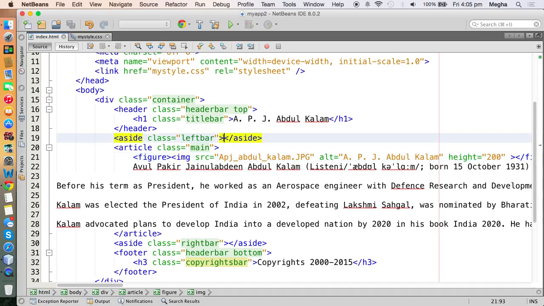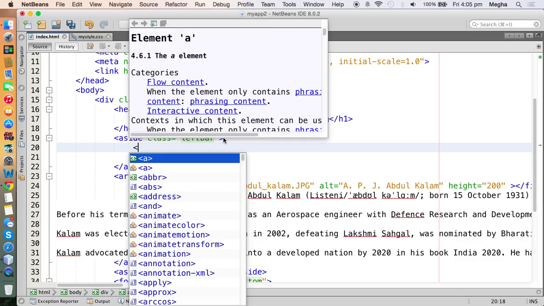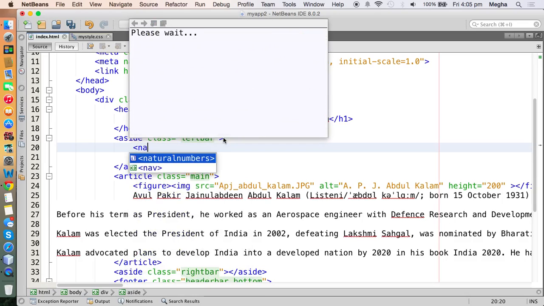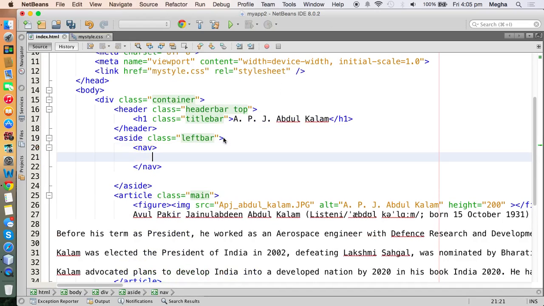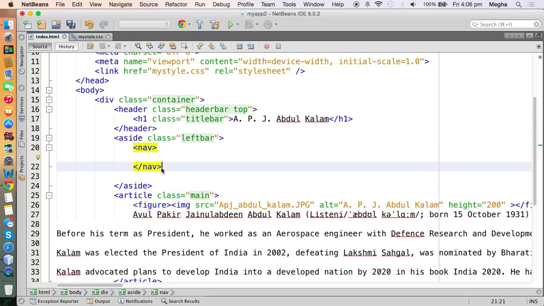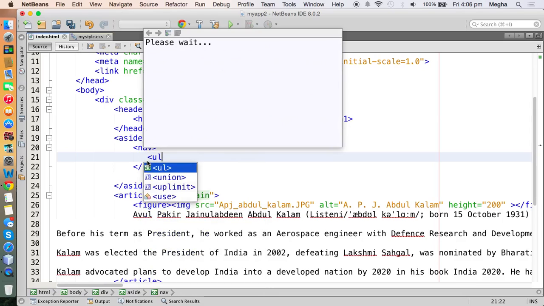Time to add the left navigation. I already added something. Ordered lists or unordered lists we can add. There is one more semantic tag called nav that's going to wrap the ordered or unordered list. Navigation, that's where some sort of navigation or menu exists. This is also a pseudo one, and of course nothing to do with your style sheet, but if you want to keep it, you can keep it. Okay, we keep an unordered list.